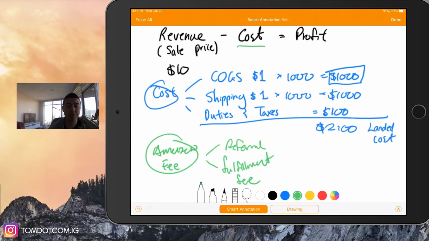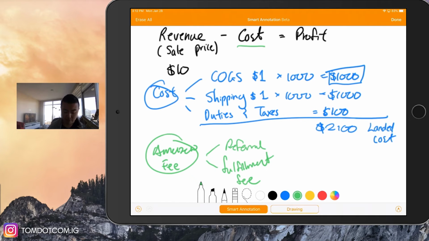Now, there's also another cost called advertising costs, because when we get our product on Amazon, there's going to be advertising and things like that. In this example, I'm not really going to talk about that right now. I'm just talking about the hard costs, because at the end of the day, the point of advertising is for us to make a positive return on investment. So let's say we invest $1 and we can make $5 back, $10 back, then that's great, right?